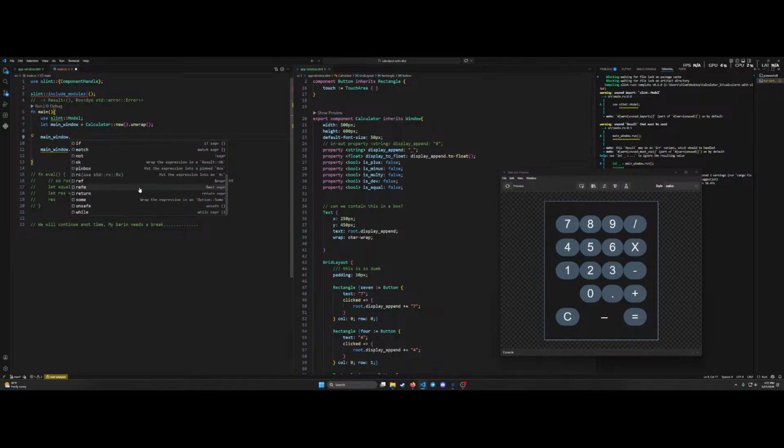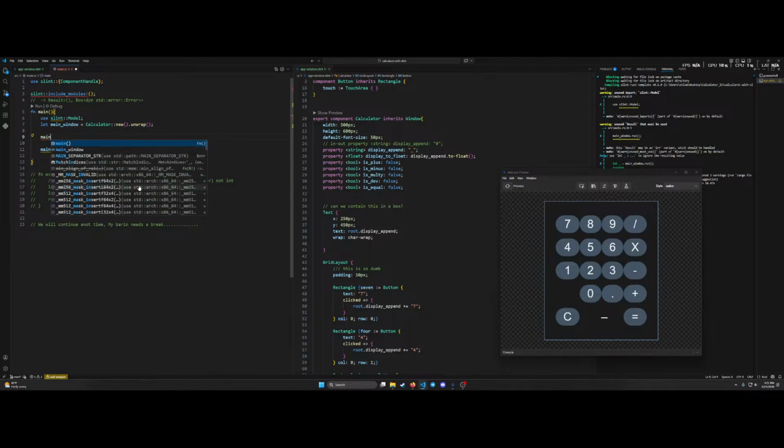Is that how it works? No, we want to do something else. We want to do calculator. Yeah, we're not going to use that.